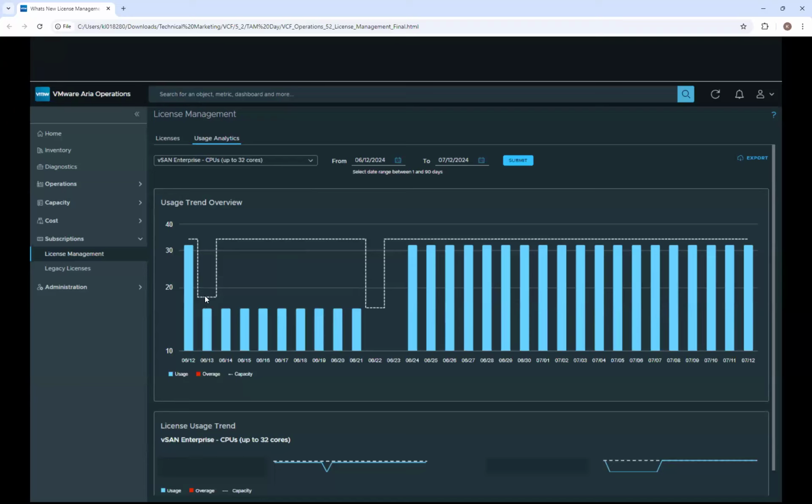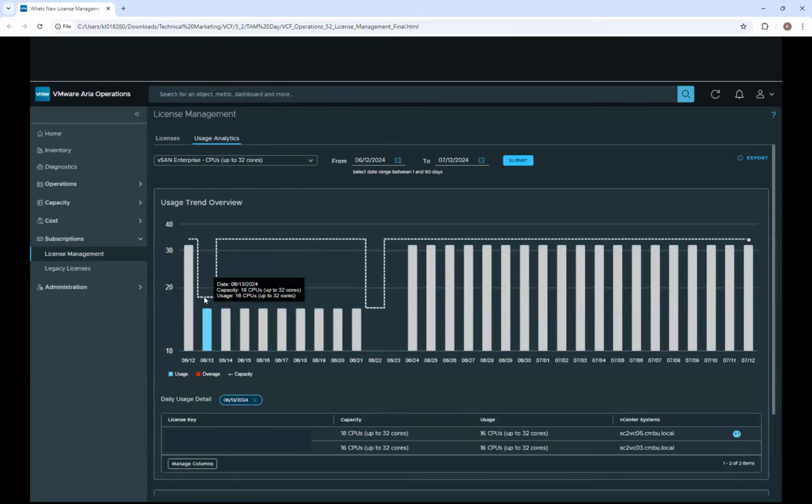As I click on it, say, for example, maybe the system went down, or no one's particularly using that license that day, I'm going to get all of that data in terms of what happened on this date. I can see the usage, I can see the capacity. What's really important to point out is that I'm looking at it on a product level, and right underneath it, the different license keys that are associated with that product. So as I'm clicking on vSAN, the product, I can see what's happening on a product level, but right underneath it, I can see the 2 license keys associated with that product, and how they're being used as well.